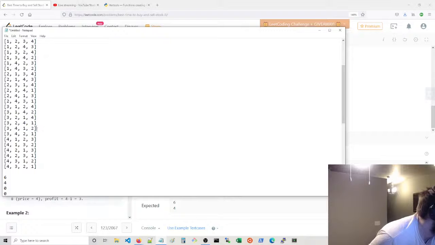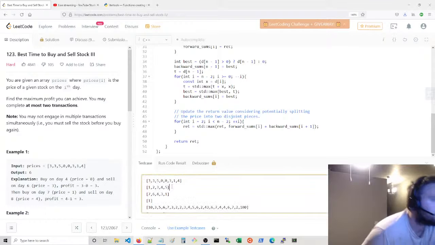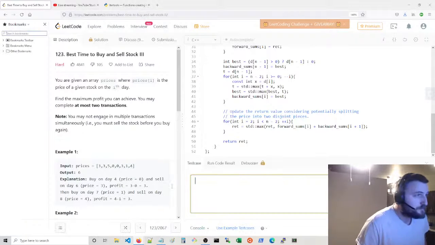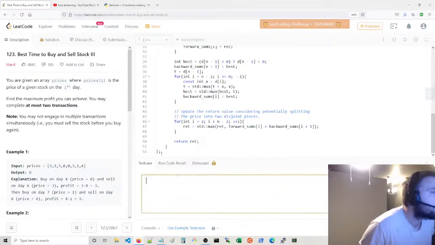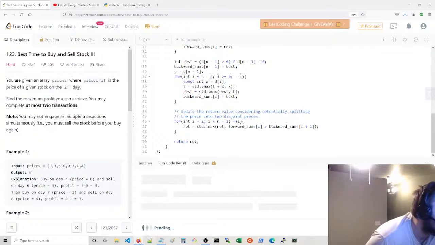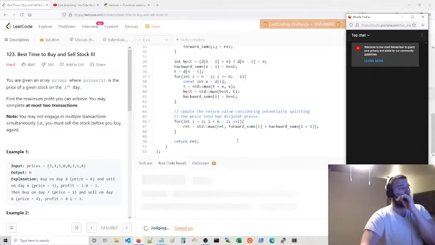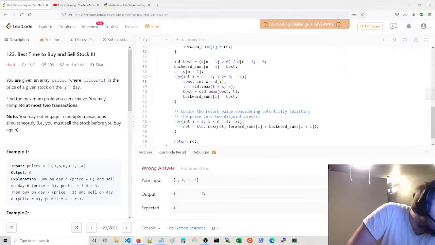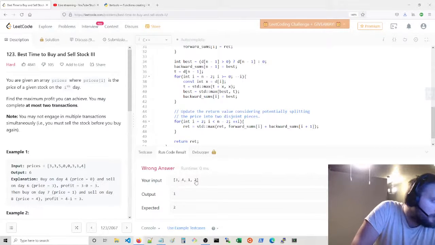Didn't we just try this one? This should be 2. Okay, let's try that. Let's see. So we should get 1 plus 1 gives us 2, but we got only a 1.